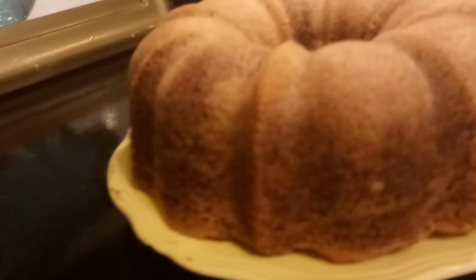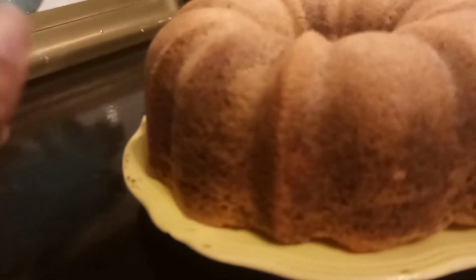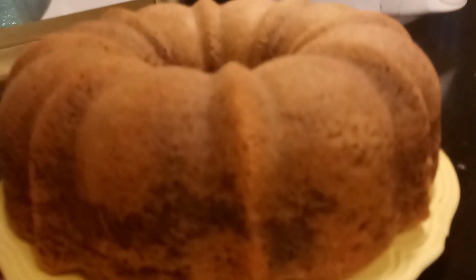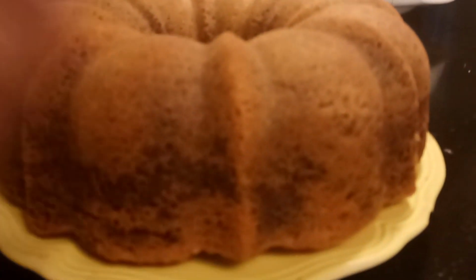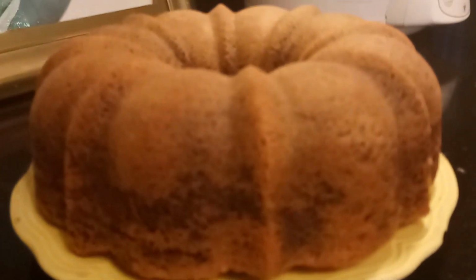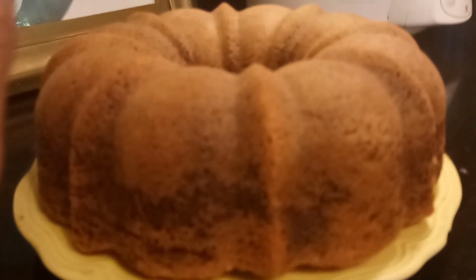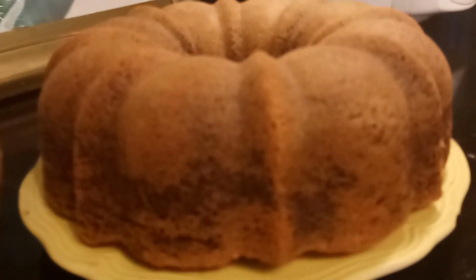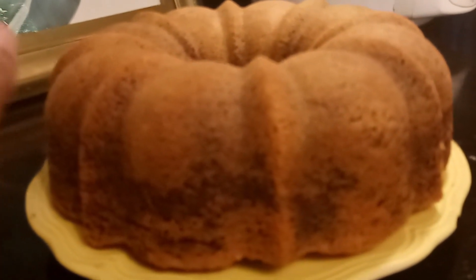And if you grease your bundt pan really good with Crisco shortening or some kind of shortening that you like and flour it well, you will have a great success getting your cake out like this. There's no different colorations. It's just perfect. I guess you flour your tube pan with the shortening and the flour. Yes, I got a video on it too, so go look for that video.